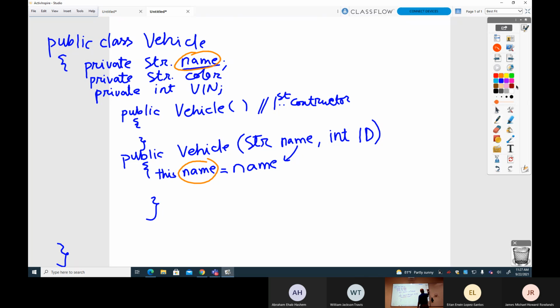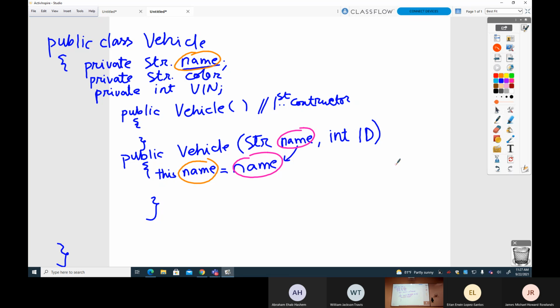Do you know what I mean? So the name that I am going to take in by using that signature is now going to be assigned to that instance variable that I had defined in my class.